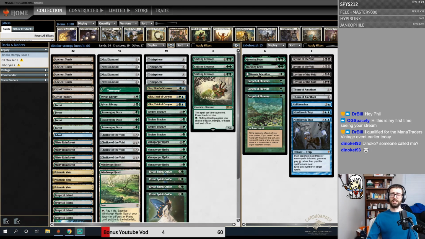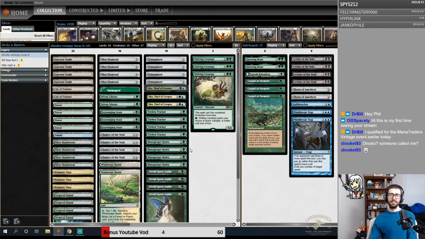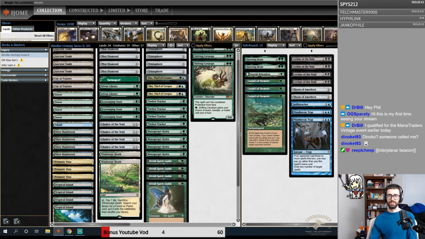I decided to put in Managorger Hydras instead. Managorger Hydra is a threat that will slowly spiral out of control. Well, and not super slowly. If your opponent casts two or three cantrips in one turn trying to dig for an answer to it and they miss, oh buddy, we are doing some disgusting trampley damage. And then we have a lot of the other fan favorite Dino Stompy cards, like of course the namesake card, Shifting Ceratops.